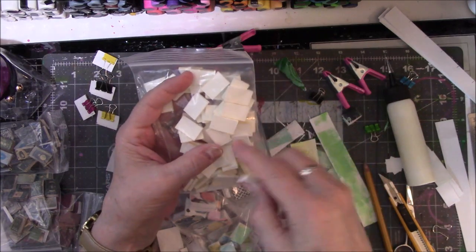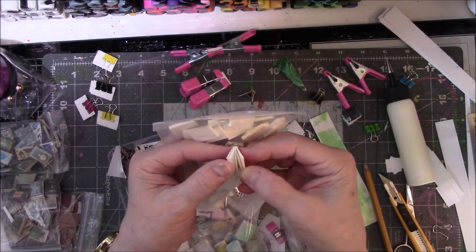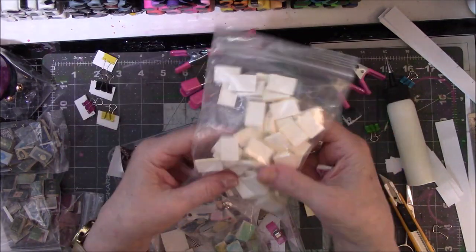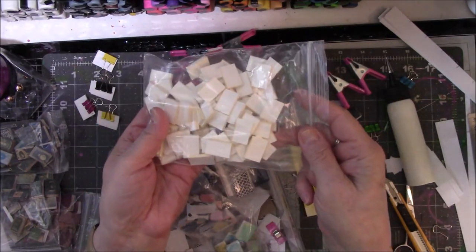All right, so these are covered with my paper, and then there's the little pin on the spine so that these can dangle on something. I have lots of these, but I don't have 150 of them. I could cover these, make my life easier, but why would I do that?